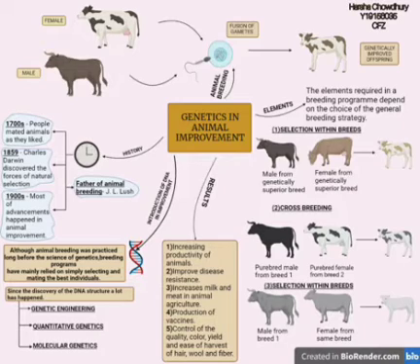Molecular genetics involves, first, gene-based selection, in which the increasing knowledge of the animal's genome increases the prospects for applying this technology and provides new tools with which to select for healthy animals. Next is marker assisted selection. In this, if a gene or locus with a major effect can be identified and if a molecular test can be designed, animals' genotypes at the locus can be used for selection.